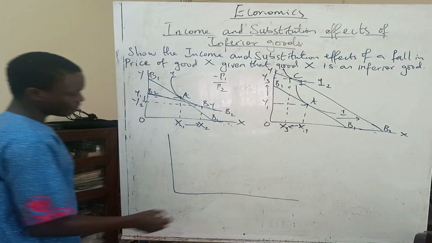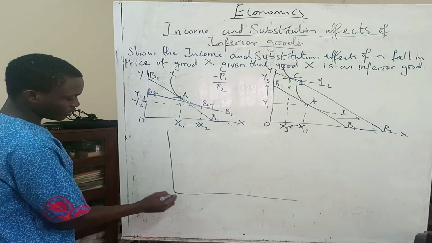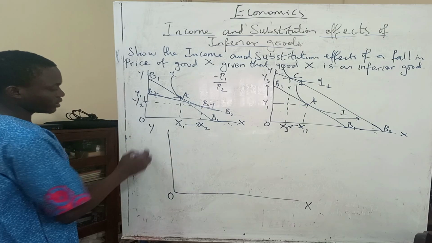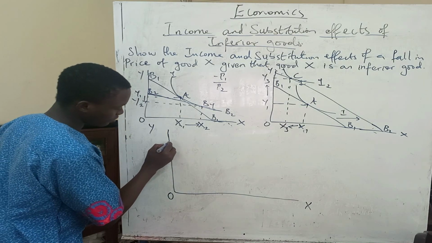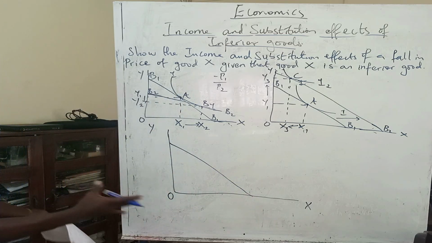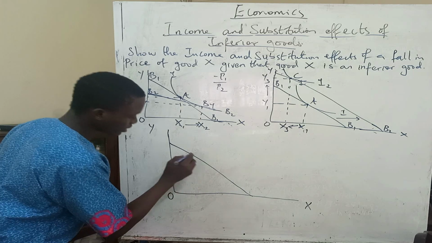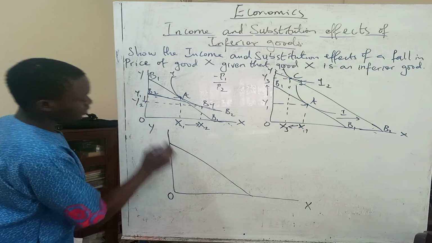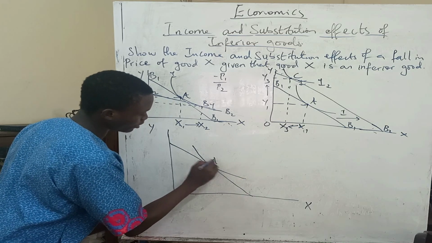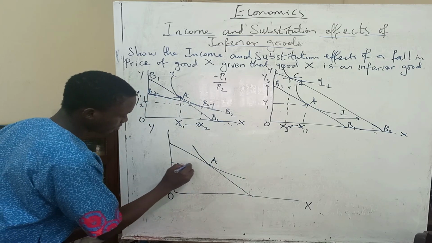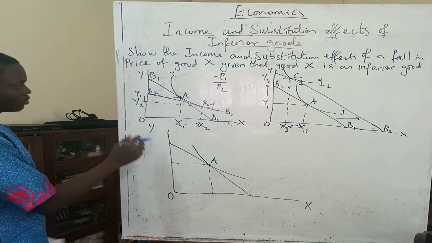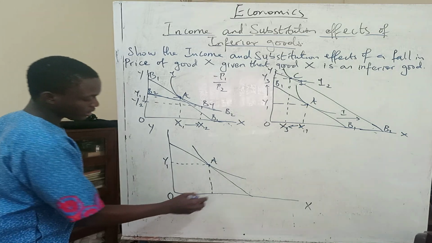So let's say we have this. I think it should be a kind of a big graph. So the origin 0, we have both x. If it's not enough, we are going to kind of erase it. So this is the initial point. Don't mind me, it's the same graph. I'm just trying to kind of expand it. This is the initial point, and then we have something like this. Okay, this is our point A, and this was our y1, and this was our x1.